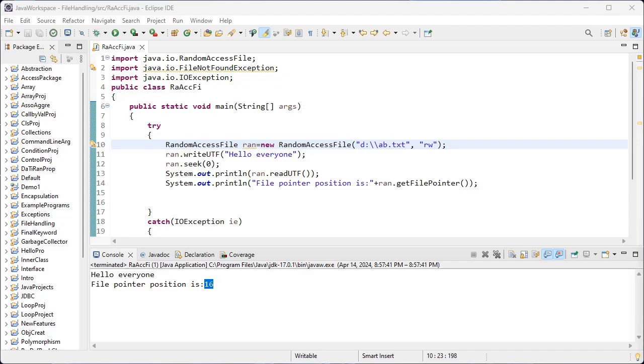This flexibility makes RandomAccessFile particularly useful for scenarios where we need to perform random access operations on a file, like updating specific portions of a file without reading and writing the entire file. This is the advantage of RandomAccessFile. We can move the file pointer position from one location to another location.